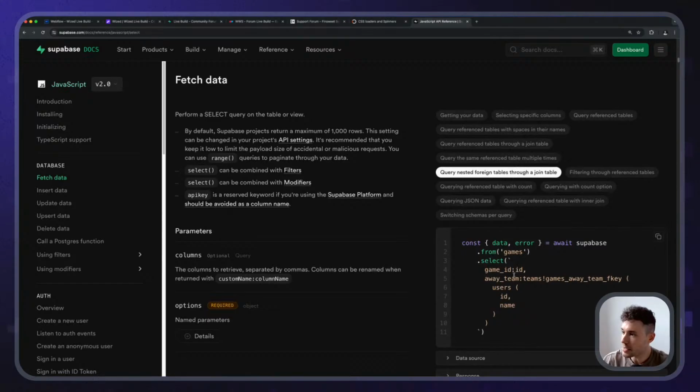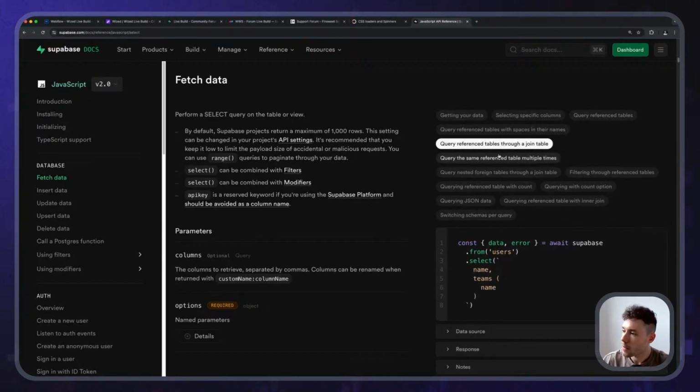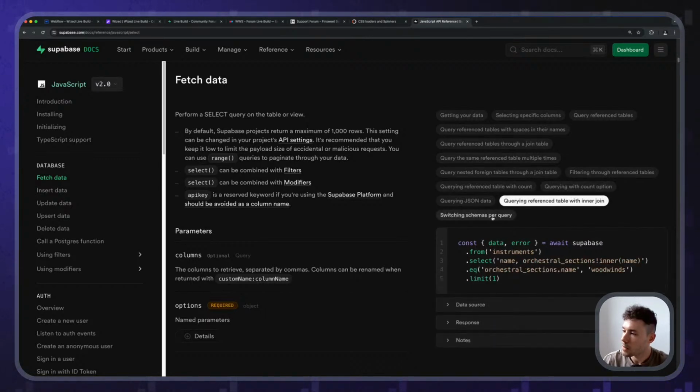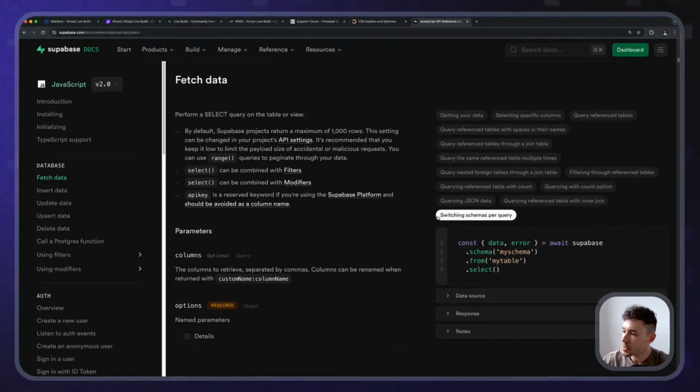No, from different schemas. Switching schemas per query. We will have to get it from a different schema.